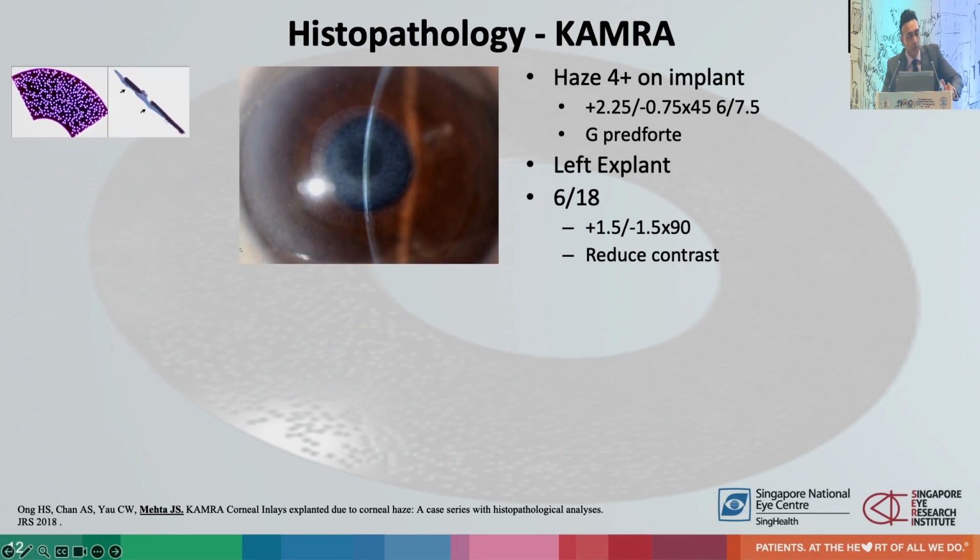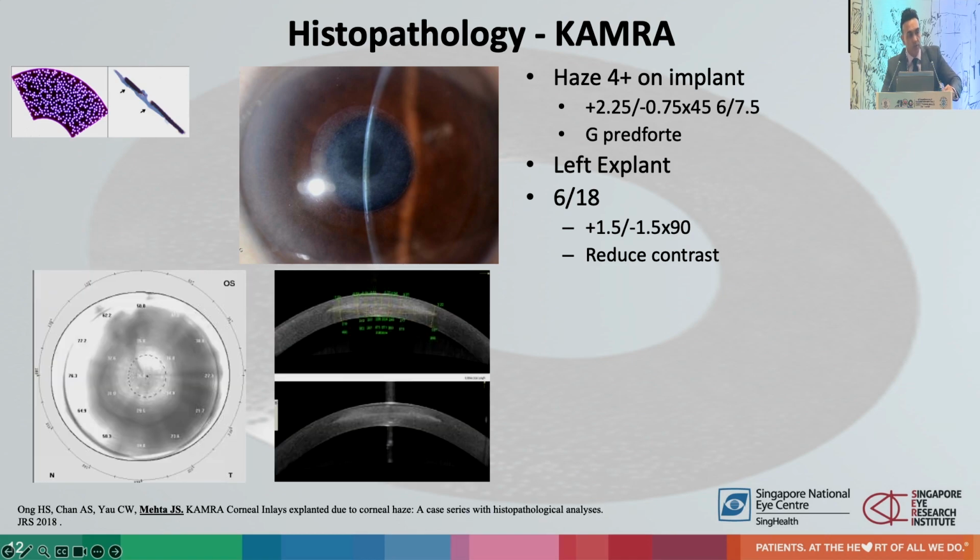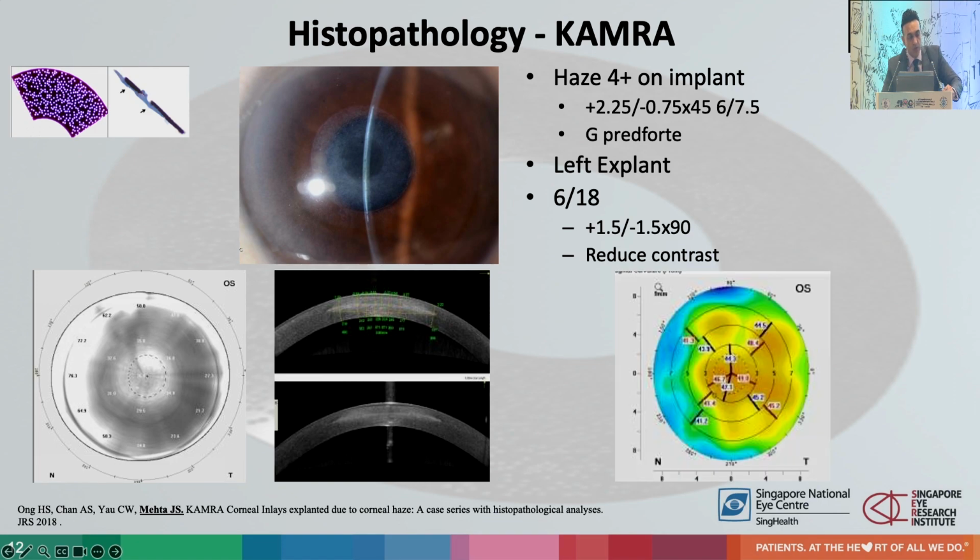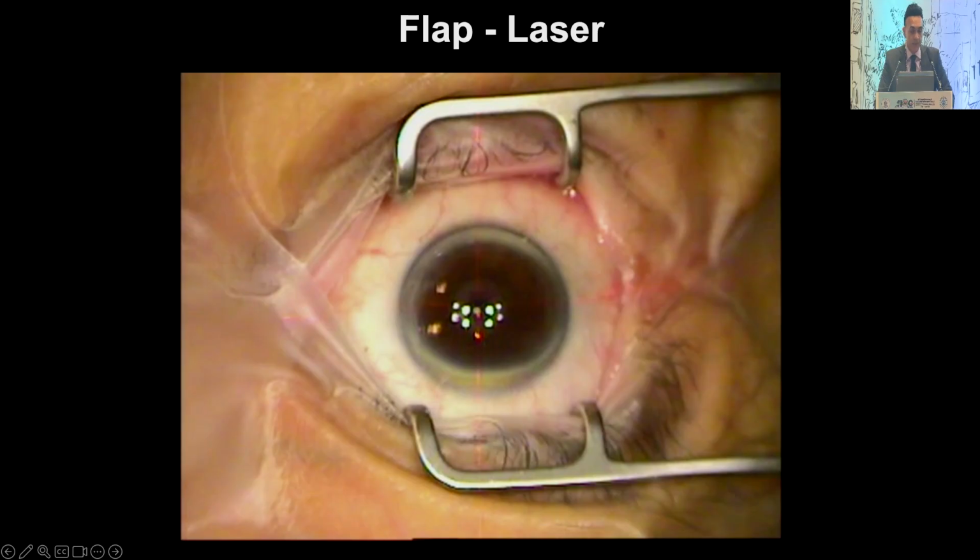So often what happened was you get situations like this where you basically get this haze left over. Patients have a reduction in their contrast sensitivity, and you can still have some residual hyperopic shift, and you can see this on densitometry, also on OCT, and likewise you see the same effect on tomography. So many of these patients were then sent to me to try to sort out, to see how we can help them in this situation.